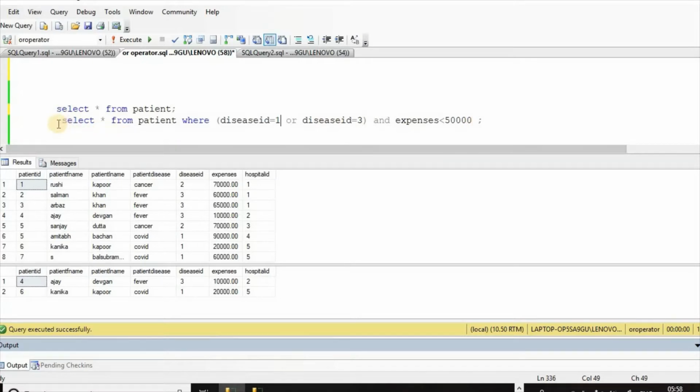So first it will consider disease ID is equal to 1 and expenses less than 50,000, or disease ID is equal to 3 and expenses less than 50,000.